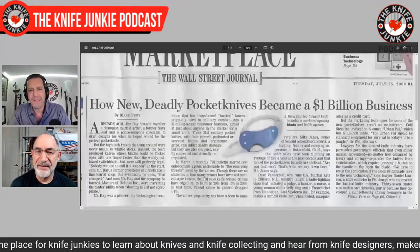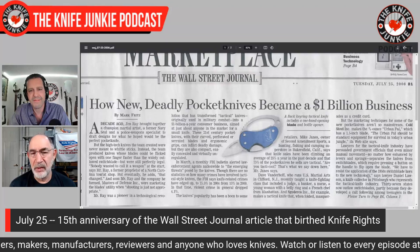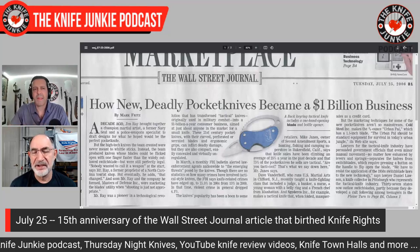I know we're all grateful that Mark Fritz wrote that ridiculous article. They put a ridiculous knife as an illustration — it was this little carabiner knife, a Buck Metro, a little cap lifter and one-hand-opening lock blade knife with a one-and-a-quarter inch blade. The fact that it locked open and could be opened with one hand was their criteria for an 'evil tactical knife.' It's just ironic that the editor chose that knife — it was perfect to illustrate how ridiculous the whole thing was.